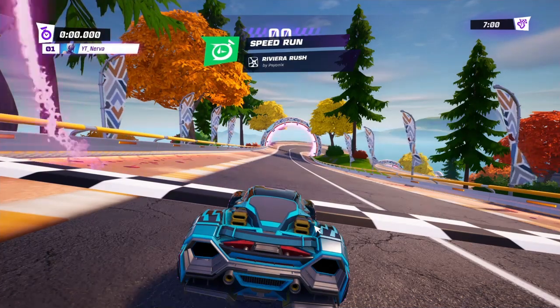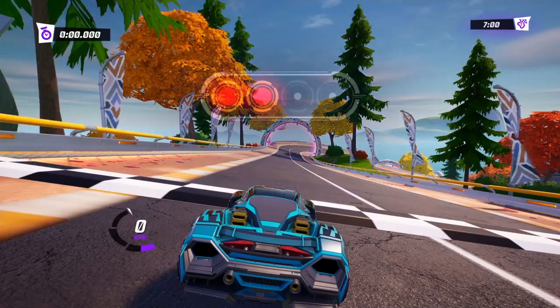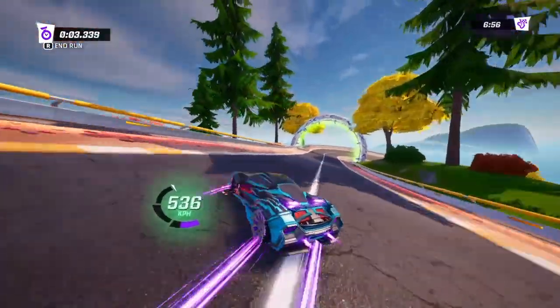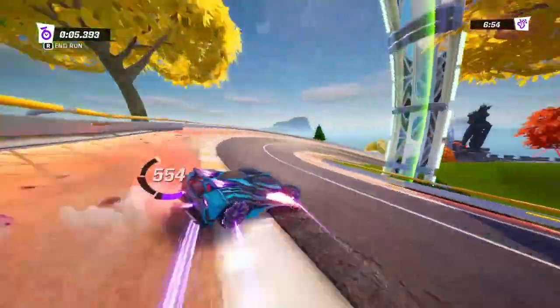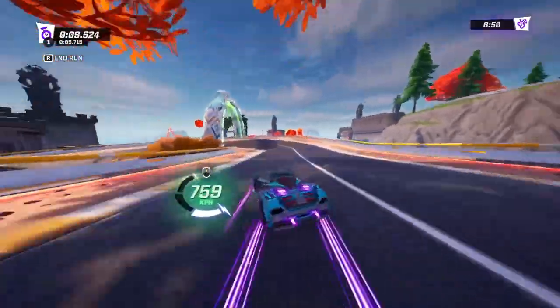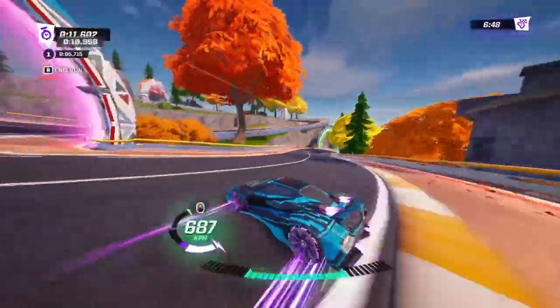Oh, wait, you know what that ghost car is? I'm pretty sure that ghost car is you on your old run. Wait, that's actually crazy. So that ghost car that you see is basically your old self. That is crazy.